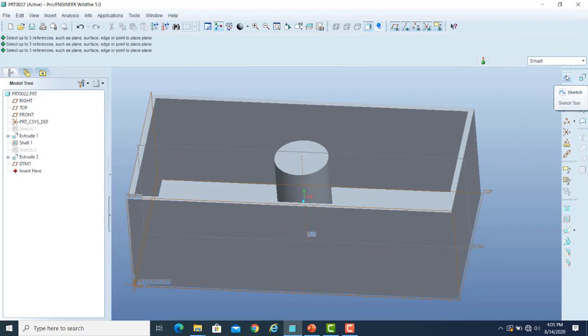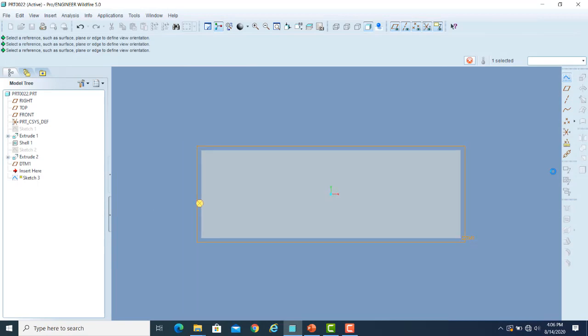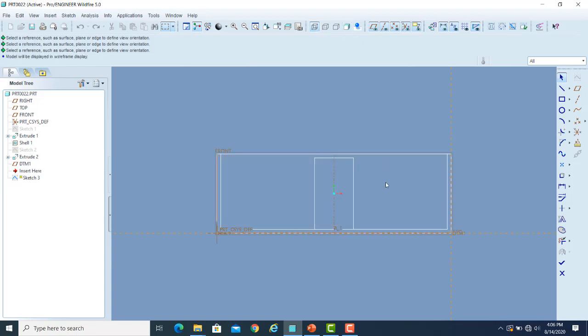So now if I go back to the sketch tab and I select this plane as my reference plane, and suppose this is my positive direction from this side, from the monitor side, and the second reference is again, you can pick this surface, and if I align it to the right side, it will be oriented in the same orientation that you are needing.